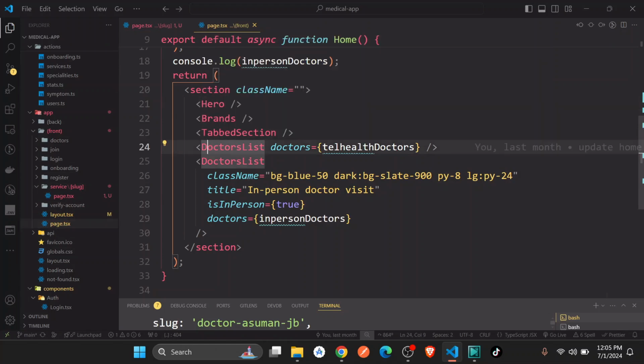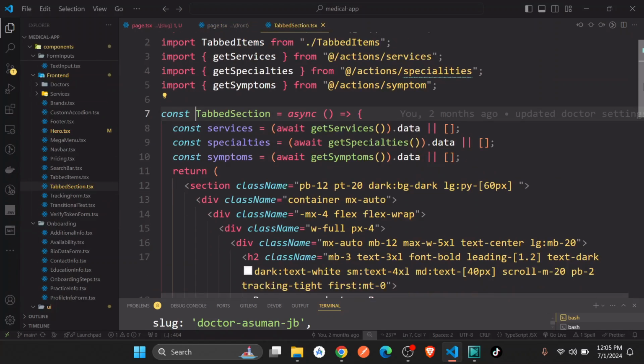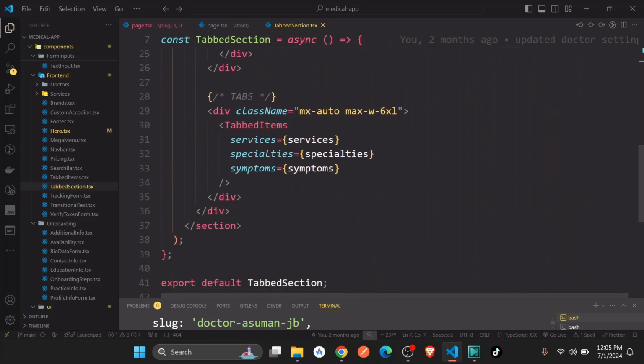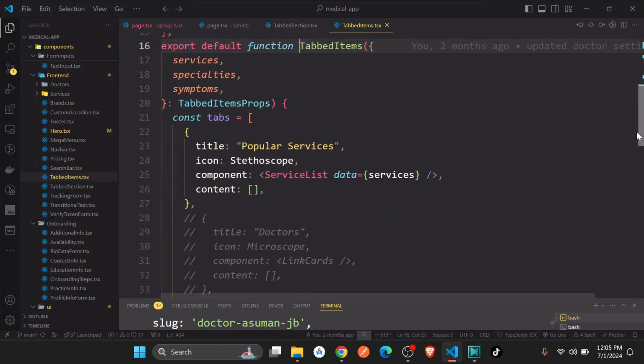So where we have this tabbed section, okay, if you just go there, we have services and all that.